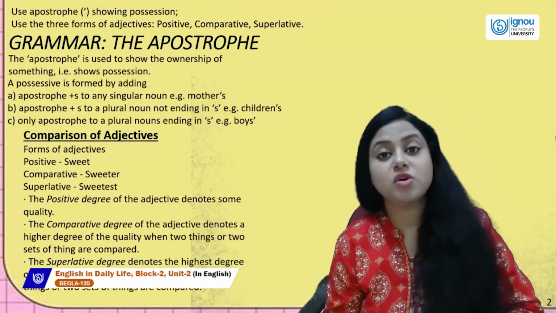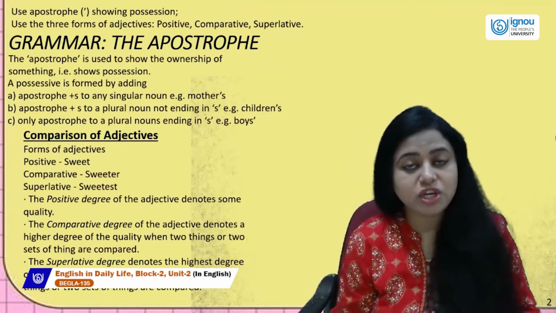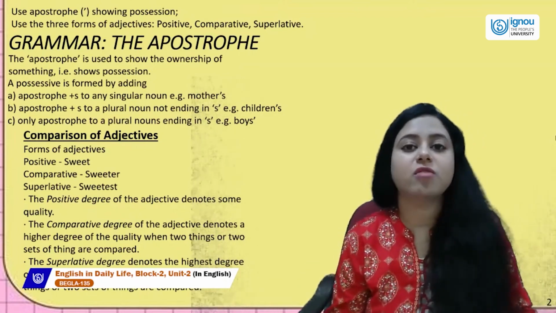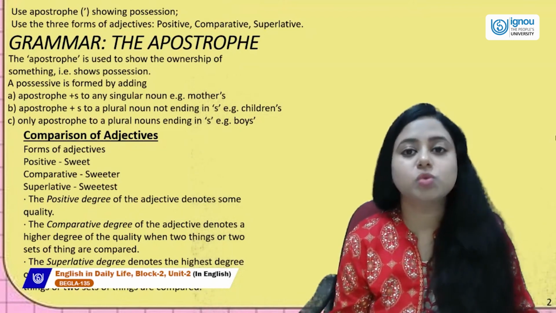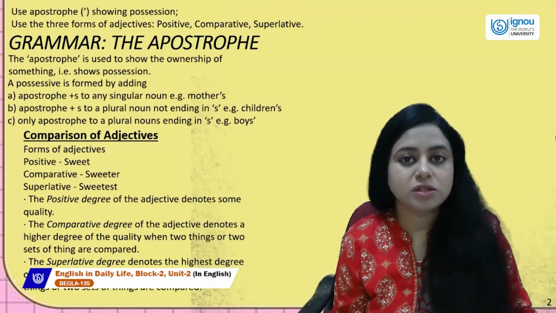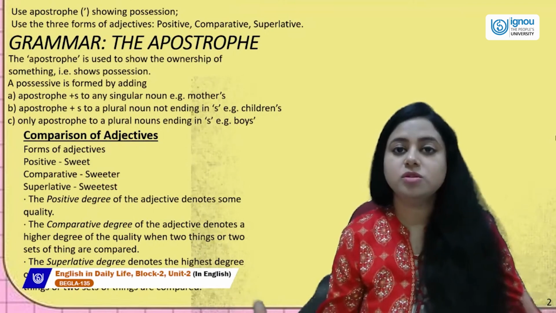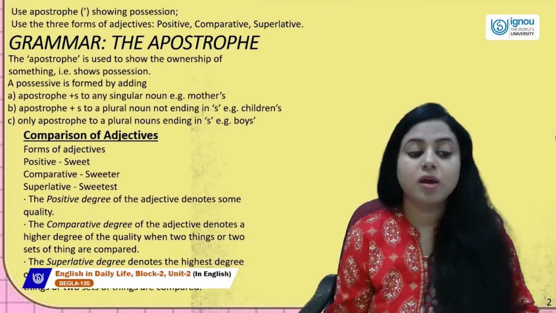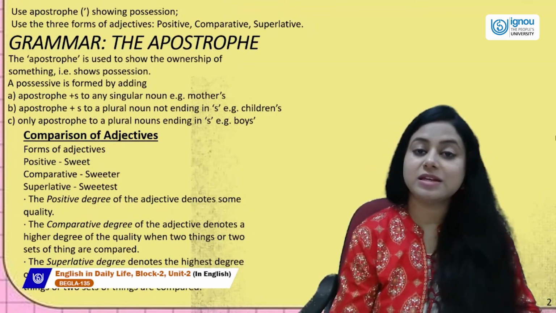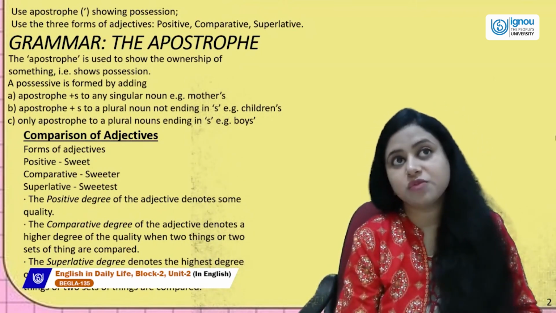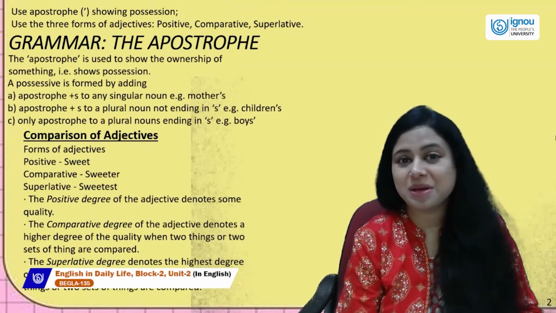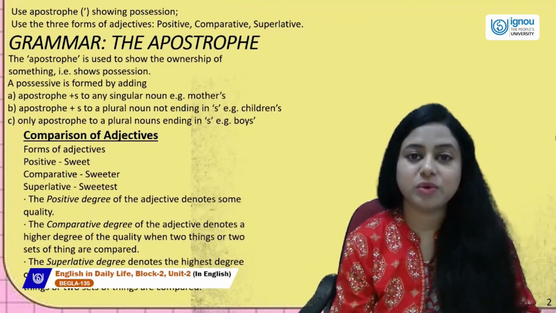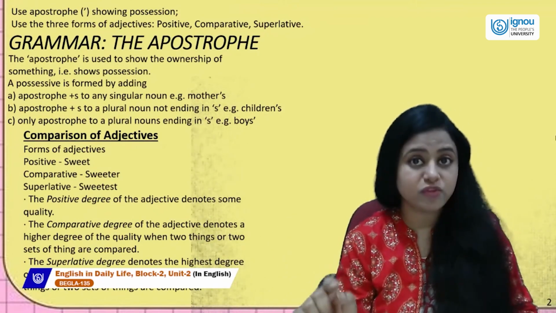Now this children's is not a plural, because children is already the plural of child, but it shows possession, for example, children's cricket ground, children's school, children's food. The food, the school, the cricket ground belongs to the children. You see possession here, but you also need to see that it's already a plural word. So if you add children plus s, it doesn't become children's. That's not a plural. Children is already a plural word. So within children's, you need to add an apostrophe.